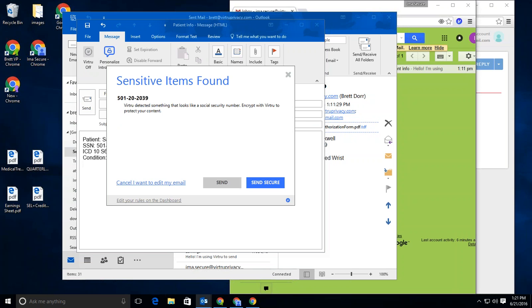When I try to send this email, the administrator has set up a specific rule to detect potentially privately identifiable information, in this case a social security number, and the administrator set this up to warn the sender and recommend that they send this securely or handle that.